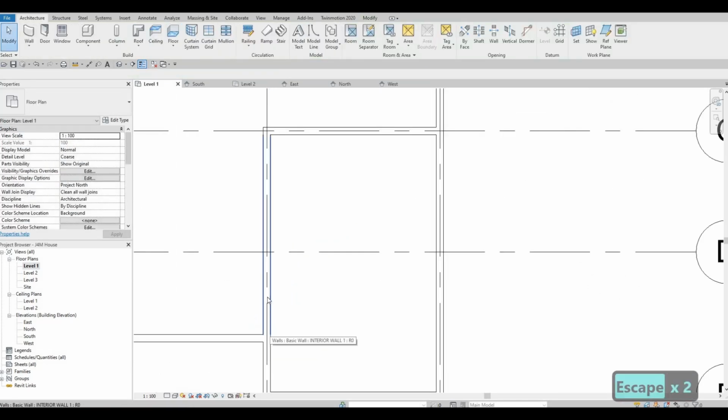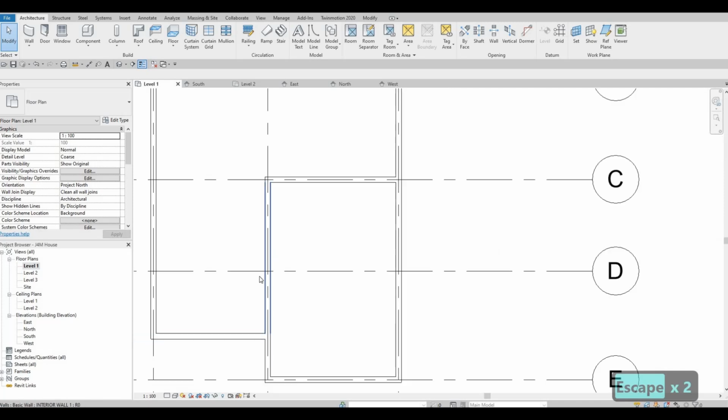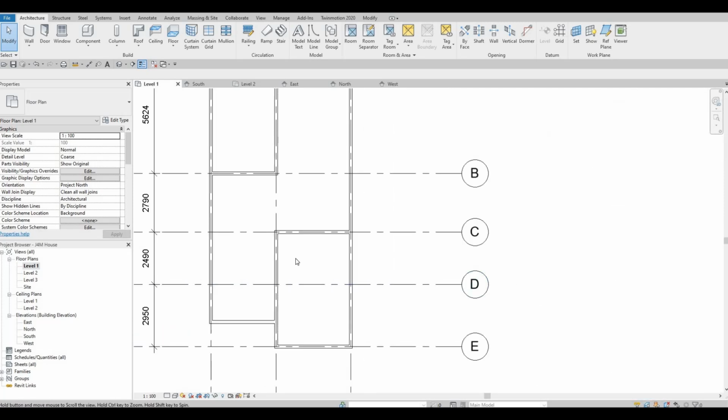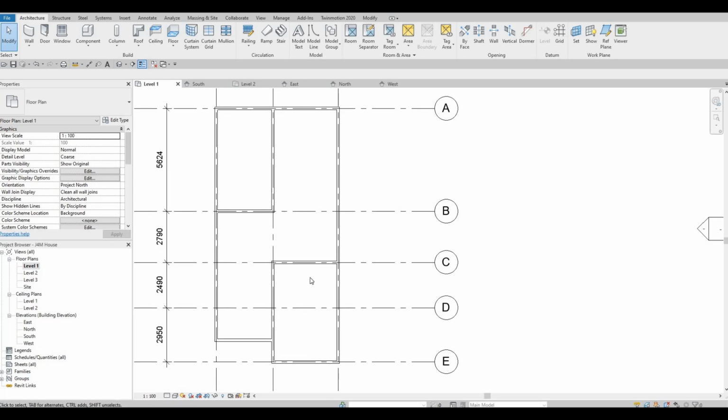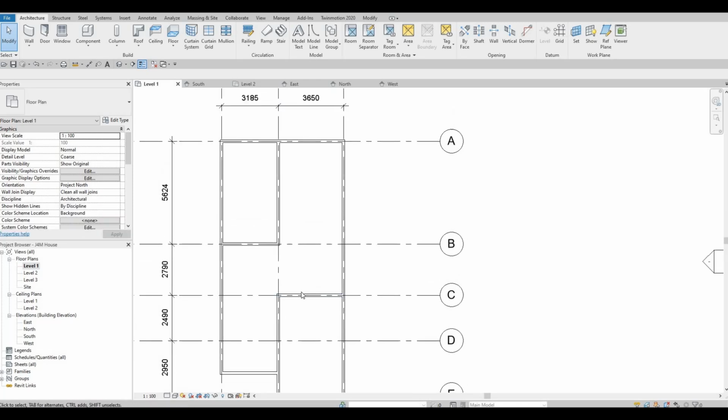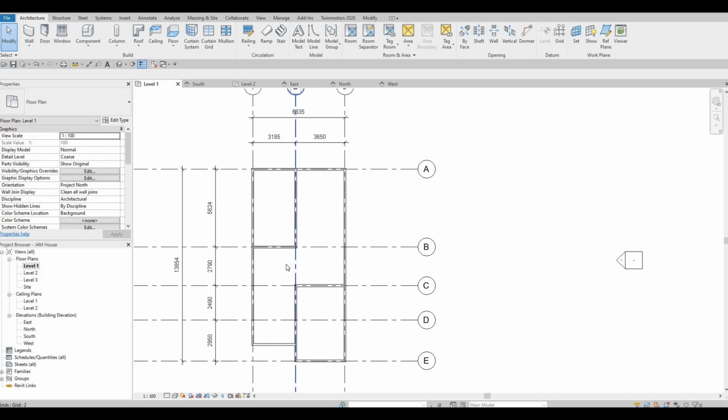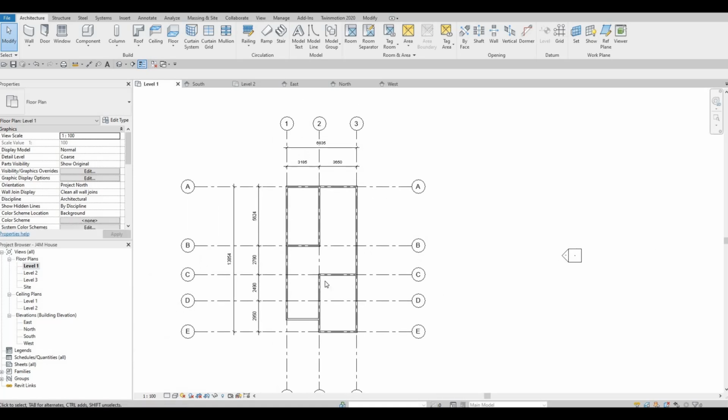So now I know it's 150 as well, so we maintain that thickness of the wall. So I'm going to leave it like that. And then in terms of an interior wall in this space, most of them are open area, so we're going to leave it like that for now.